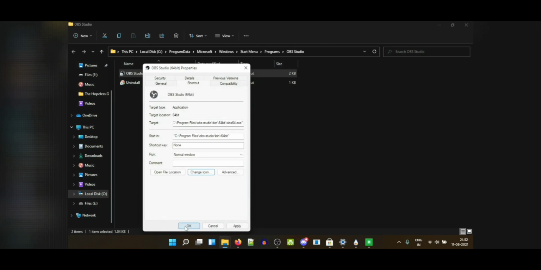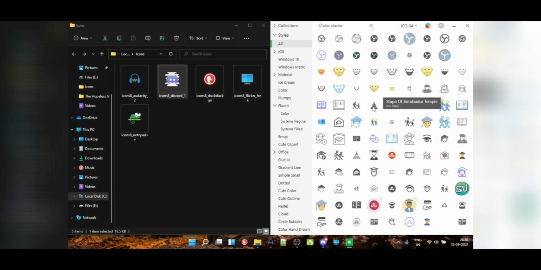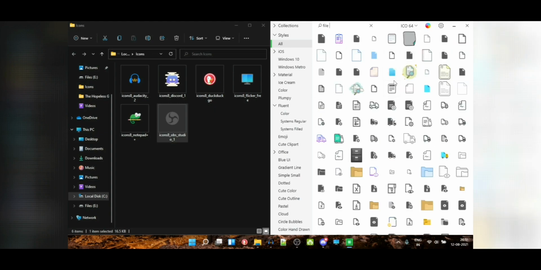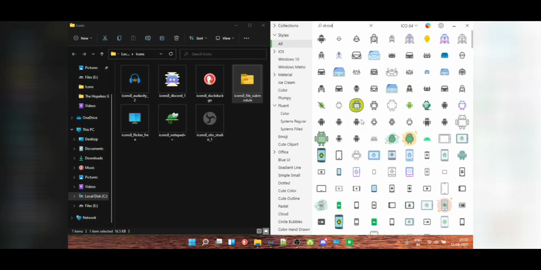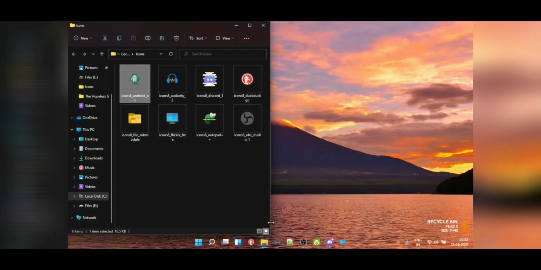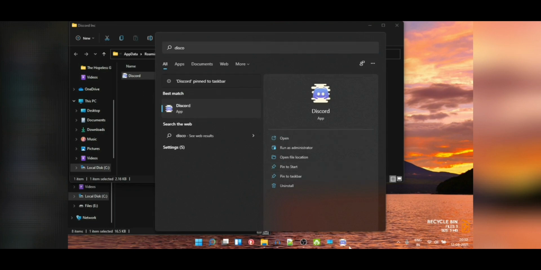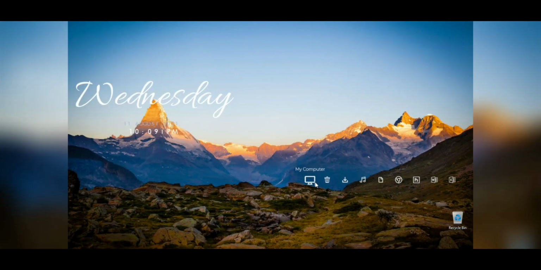You have to do it one by one, unfortunately, because it's a custom thing that you're doing. It's not using the default icon that's given to you by the app. It might take a while to get it just right, but ultimately it's just a bunch of apps that are in your taskbar and maybe on your desktop, so yeah, it's gonna be worth it. You can also download different kinds of wallpapers or backgrounds with Rainmeter, but I like the wallpaper that I have already, so I'm just gonna experiment with Rainmeter and have some different looks each day or something like that.